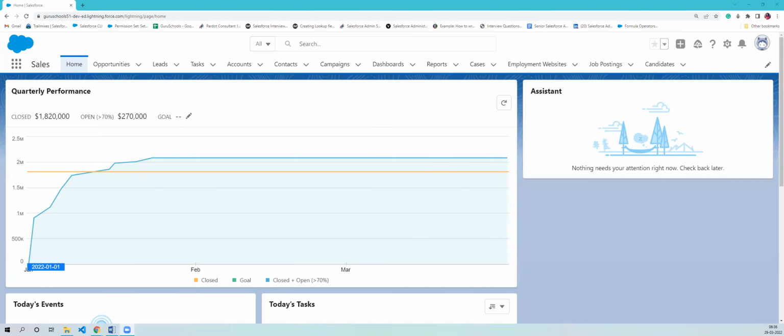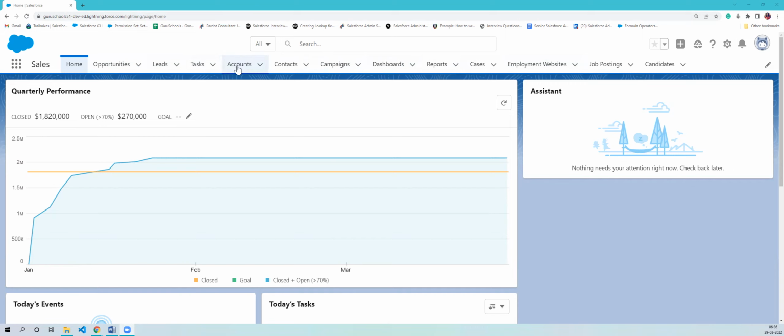Let me share my screen. Let me know if you are able to see my screen. Yes. Okay, great. As you can see on the screen, we are on this particular application, which is Sales. Here we have a combination of standard as well as custom objects.